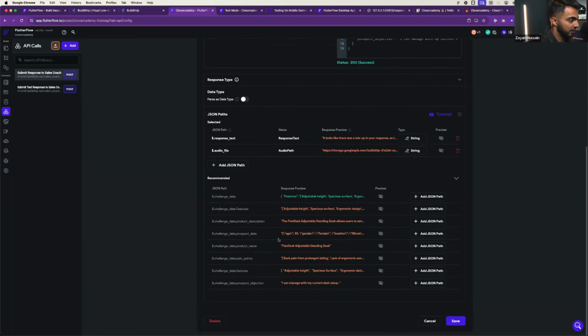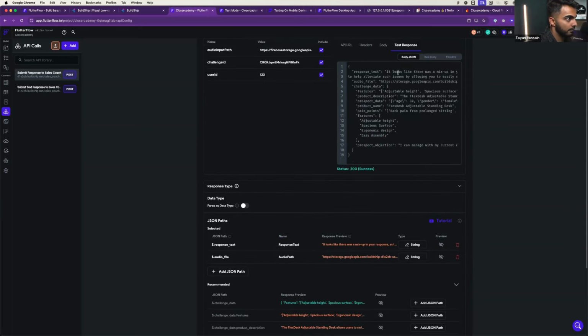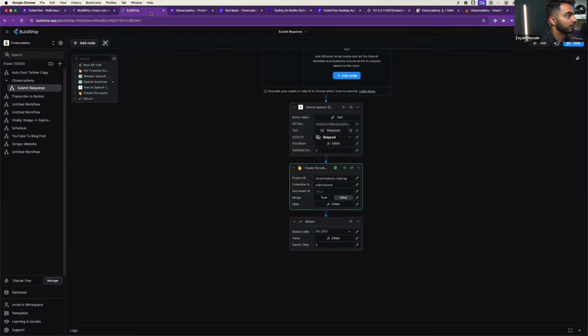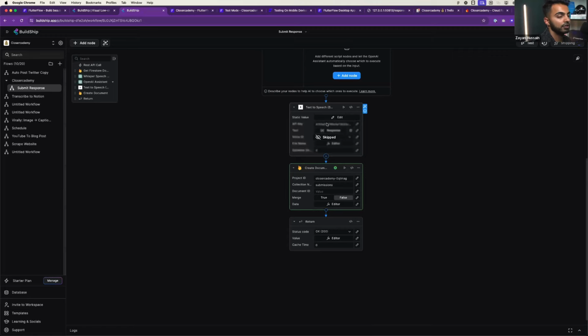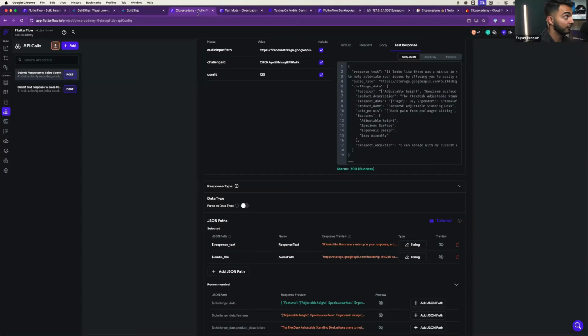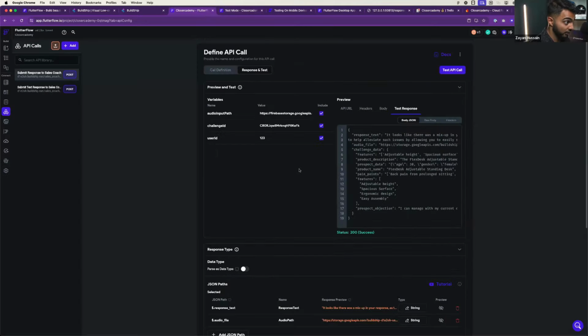So as you can see, actually, I don't think I hit save or ship. So that should actually ship it. Once it ships, I'll test it again, and then I'll configure FlutterFlow to actually look for these outputs.